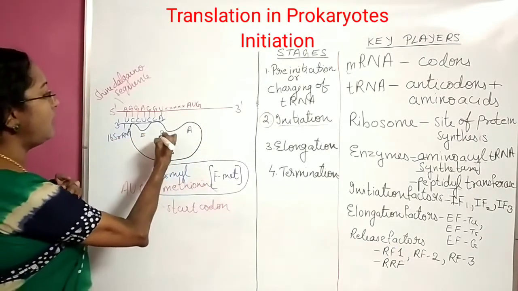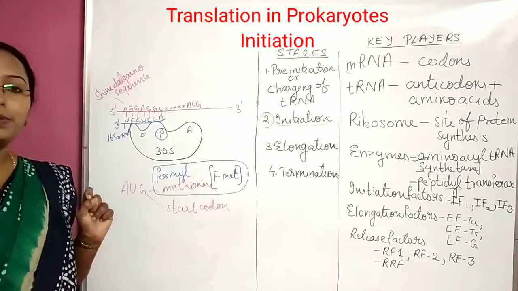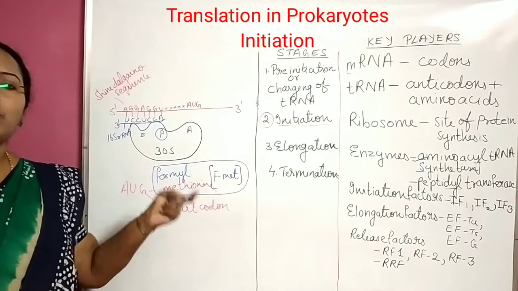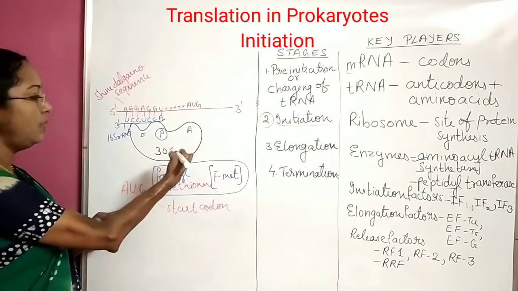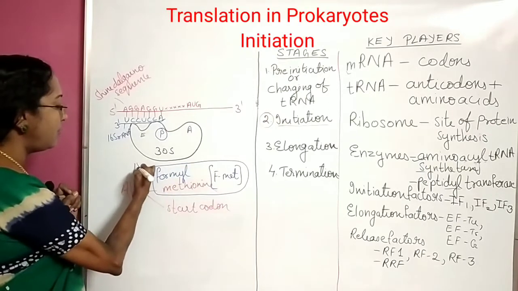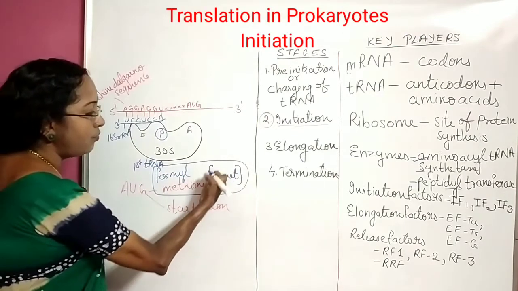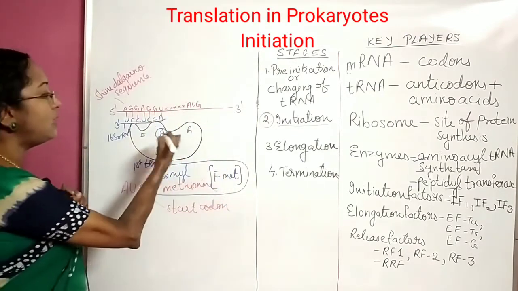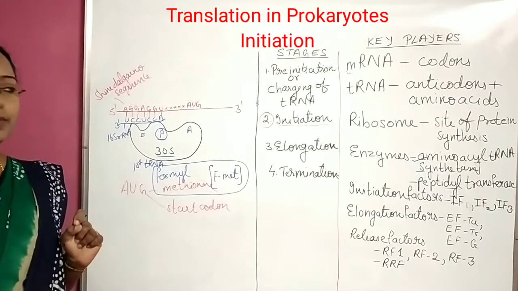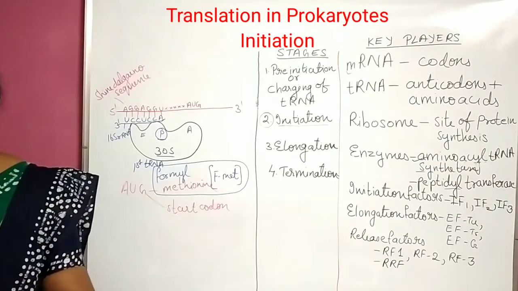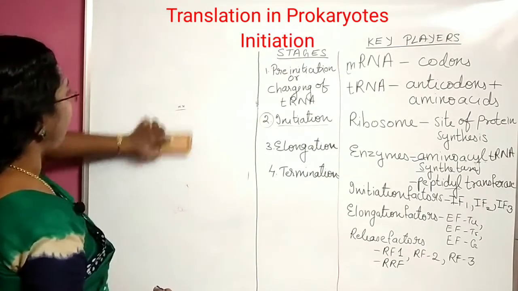Instead, the first tRNA which is coming will sit in the P site, the peptidyl site, only the first one. The rest, whatever is coming, will first sit over the A site and then move. That movement I'll tell you. So understand that the first tRNA that is coming is actually the formyl methionyl tRNA, and that will occupy the P site of the 30S subunit of the ribosome. Now let's understand it in a deep manner. Let me just rub this diagram and I'll prepare a new diagram for you.